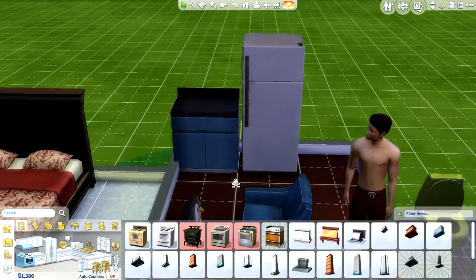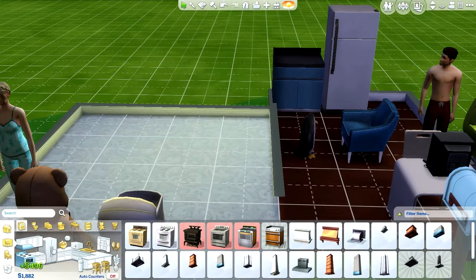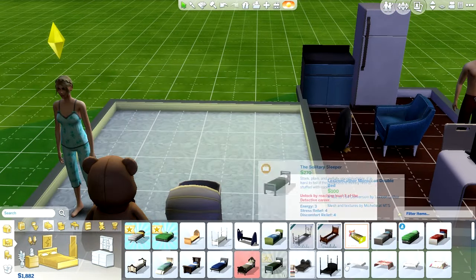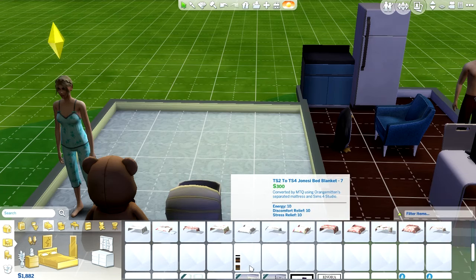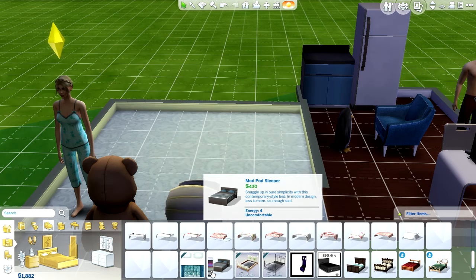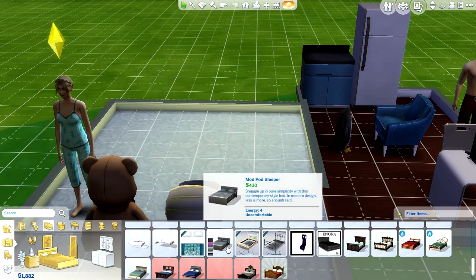So the wedding is 1,000 simoleons. I will just maybe downgrade their bed. Let's just buy, but we need a double bed for them. I know I have a lot of custom content, so maybe that will help us. How much is this? Okay, so we won't do that.